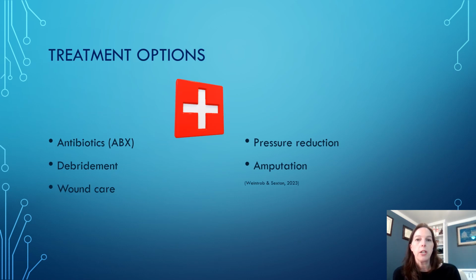So once the diagnosis of a diabetic ulcer is made, we need to think about the treatment options that the advanced provider is going to prescribe. That includes antibiotics, debridement, wound care, and pressure reduction. I'm going to talk more about these options on the following slides, but ultimately the goal of these treatments is to prevent amputation. And amputation could be just a toe, it could be part of a foot, or it could be a large portion of the lower extremity. All of that depends on the patient: where the wound is located and any other comorbidities they might have, such as the severity of their peripheral artery disease.